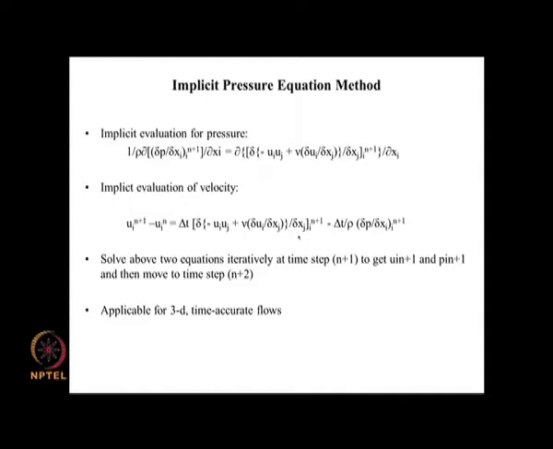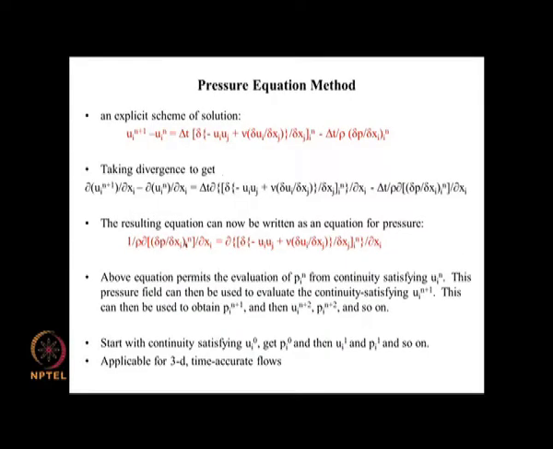This implicit method is differentiated from the explicit method that we have here, in which, starting from ui 0, we put that here and get pi 0, and we evaluate all pi 0s over all ijk's here, and then we immediately go on to this and solve for all ui 1s, uijk at the first time step, and then we come back here and solve in one go the pressure at all ijk's, and then we come back here. So we are not solving repeatedly for un plus 1 and pin plus 1 like that.